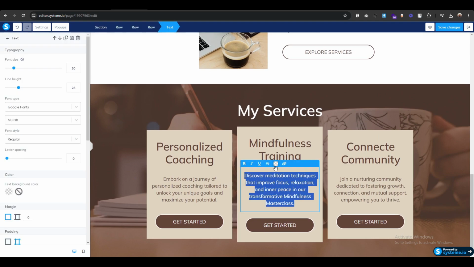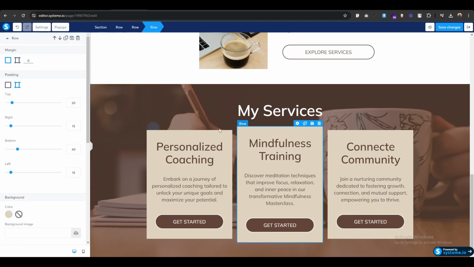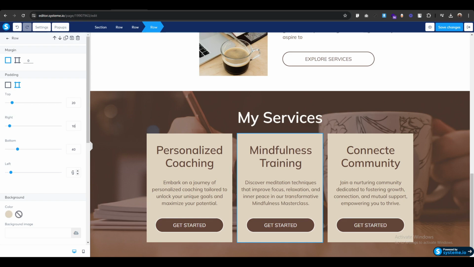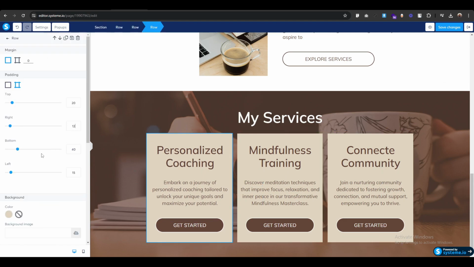Let's select the text and add this color. Maybe we can decrease the padding here to 10 to maintain the consistency. I can do the same on this.